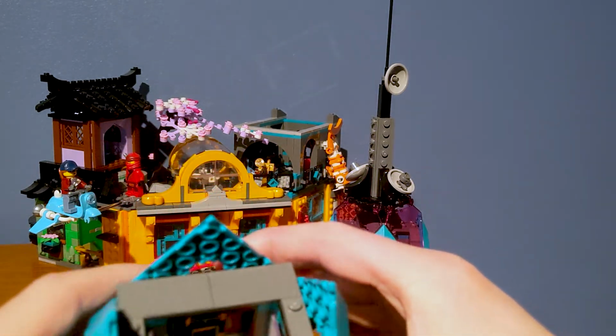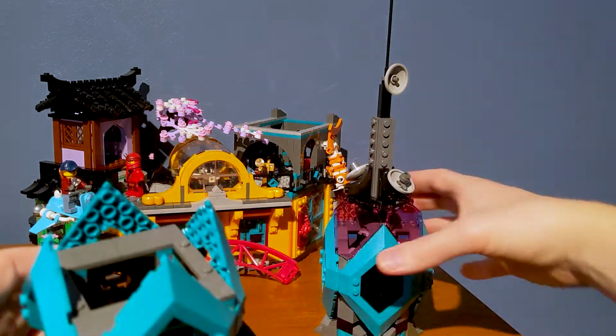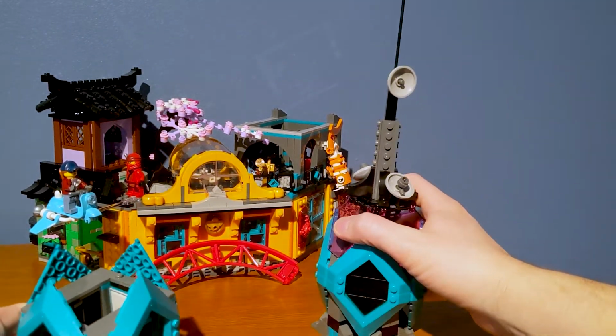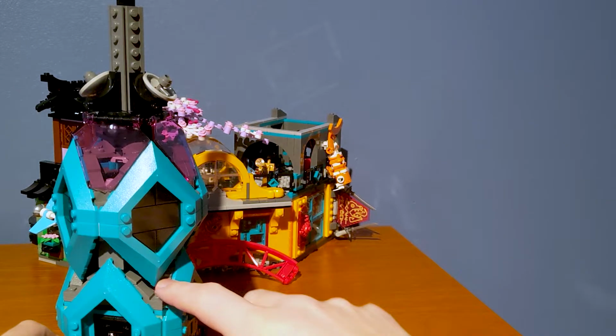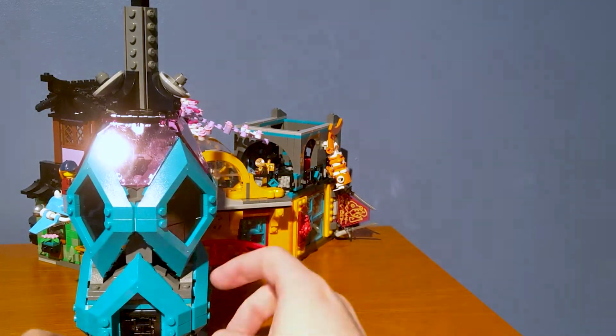I will say, though, that this is really, really hard to sort of get out of here. As you can see, I was kind of struggling to actually take off this upper section, which has now completely come off, which is wonderful. This upper section sort of fits on, and it's kind of tilted in order to give this really, really cool effect with these big teal pieces, which I do like.